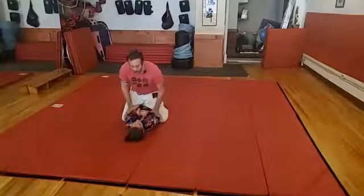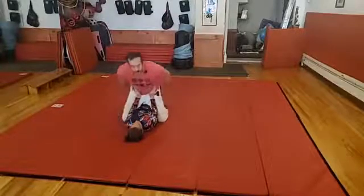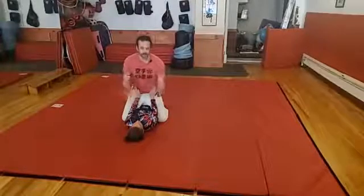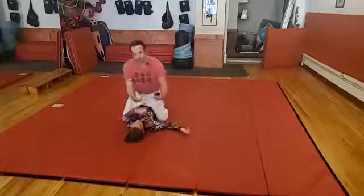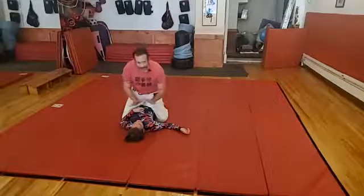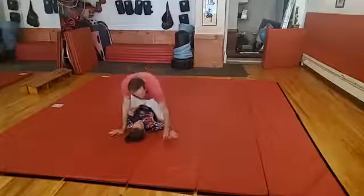If she gets her elbows inside and she starts getting her hands there, now maybe I consider putting my feet in or jumping to side control. Now I'm in trouble, or there's the risk of her countering me. But while I'm harassing the hands, we can start attacking the neck in certain ways. The neck isn't attacked as well as it is in the gi, but we can attack the neck. But the key is the hands. If I can keep her hands occupied, I don't have to worry about her getting to my legs.